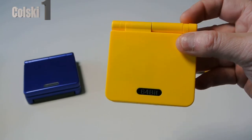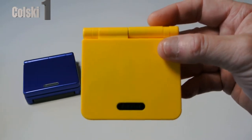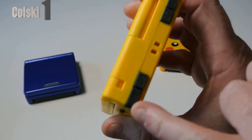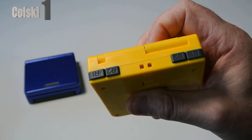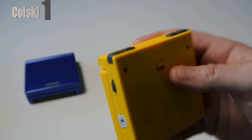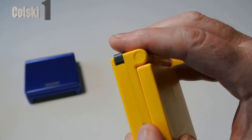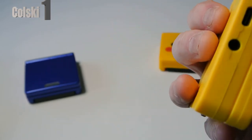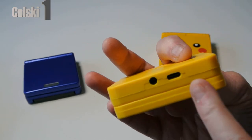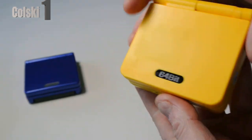Don't get me wrong — this will not play Dreamcast, N64, and PS1. It tries to but it struggles. It's not that type of thing; it's to play old retro stuff. It has buttons on the top: L1, R1, L2, R2. You've got an on/off switch on the side, a volume control, a headphone jack, and a USB-C charging port. It comes with a USB-C cable in the box when you buy it.